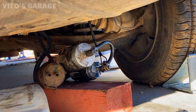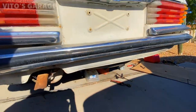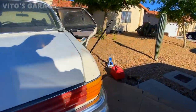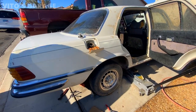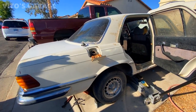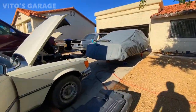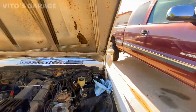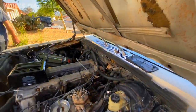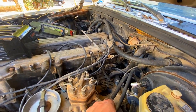But we need to figure out, maybe there's a restricted flow. You said that you were cleaning the pipes and everything, or what? That the lines shouldn't be clogged? The ones that I installed, the rubber lines. Gotcha. Yeah, but anything past that going up the car. So what we need to do now is loosen the line on this guy, this feed line from the tank. And see, we have fuel pressure right here.